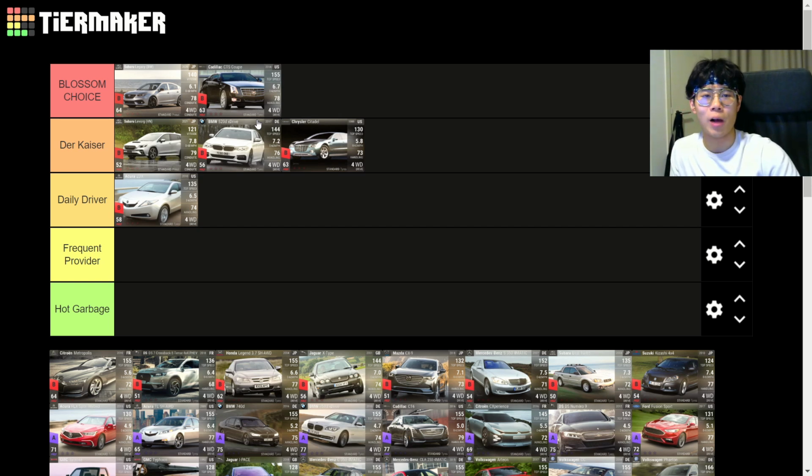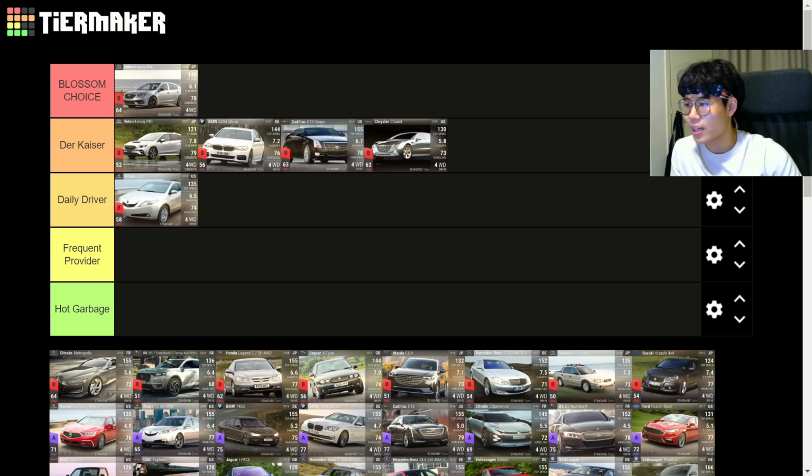Same handling as well. But then again, the Cadillac, you're going to get 61 MRA, and the Chrysler, you're going to get 63. Both of them are 1,800 kilograms. But they both handle pretty well. The Citadel, though, less handling, but a really low 0 to 60 of 5.8 seconds, the lowest that we've seen so far on this list.